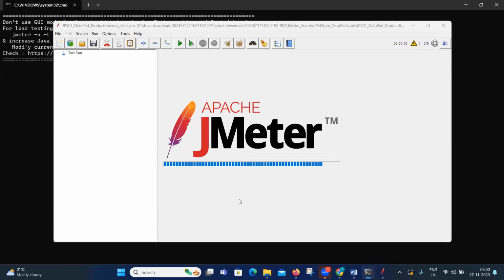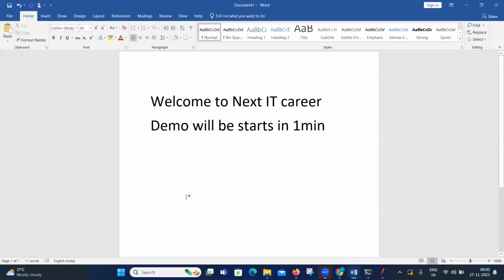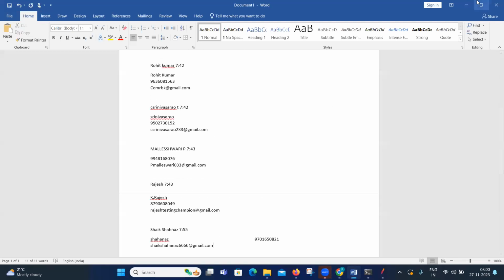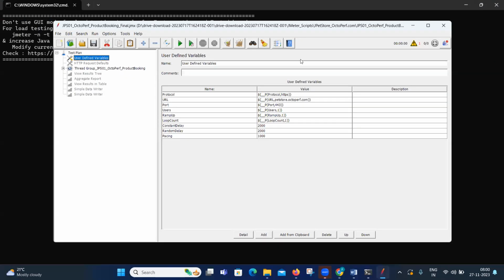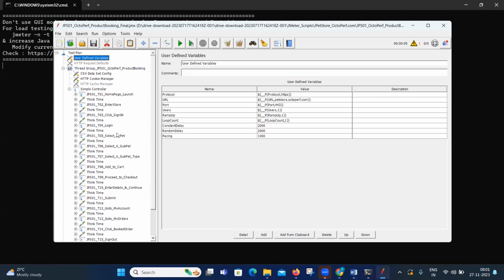This is what the JMeter tool looks like. If I expand this, this is how a JMeter script looks.